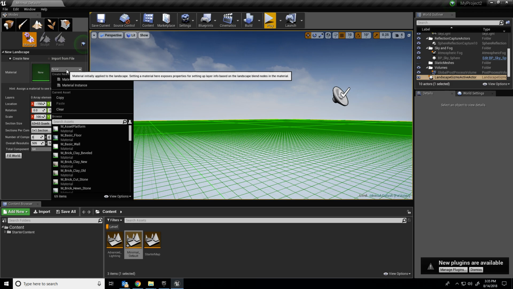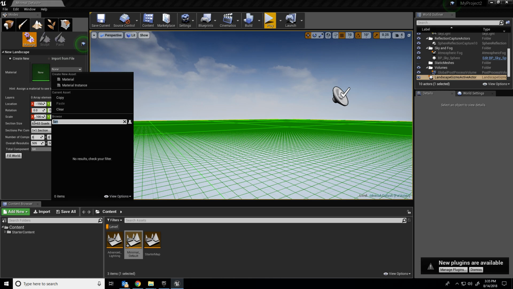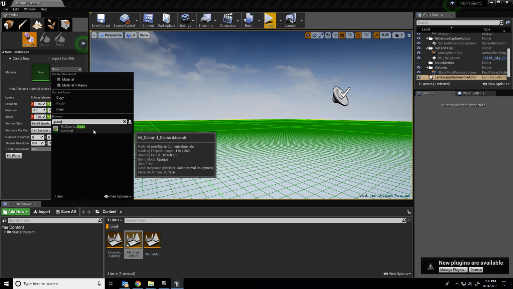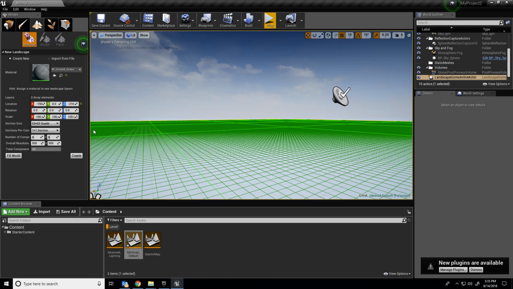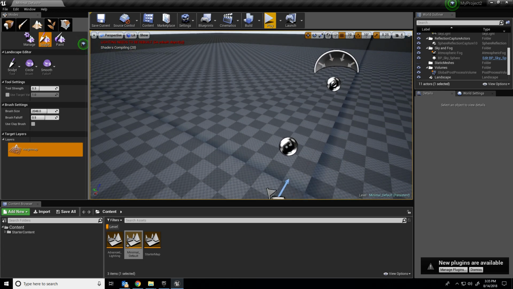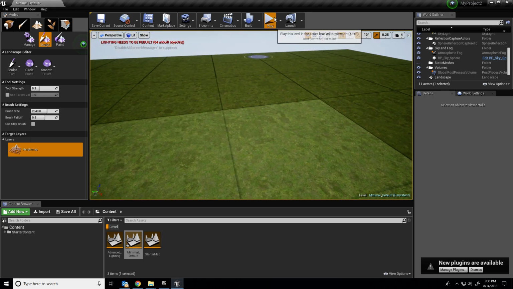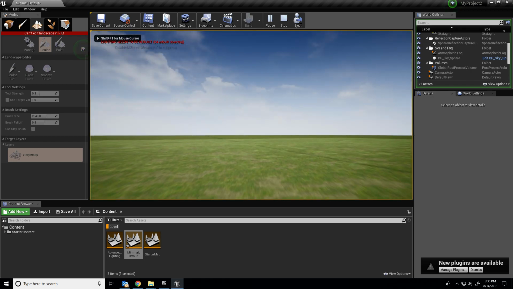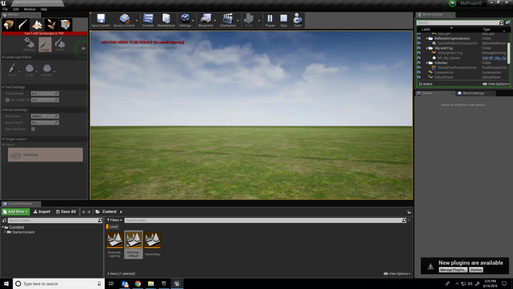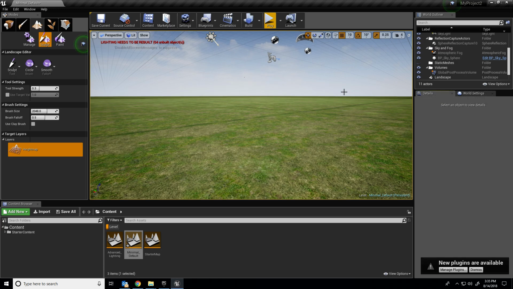And we're going to change the material to, let's see if we have a landscape in here. Nope. We're going to change it to grass. G-R-A-S-S-M, ground grass. And I did that just by clicking here. And we'll go ahead and click create. And again, pause it and just use all these settings. Okay. So then it's going to take a second for it to update, but then you'll see that it looks like this. So now when I hit play, I've got a world that I can walk around on. I don't know why mine's not going to first person, but oh well, maybe I did not add it, whatever.